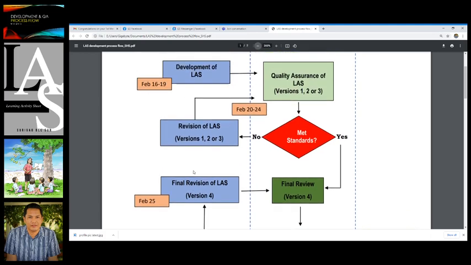You will also notice the orange boxes containing indicative dates.